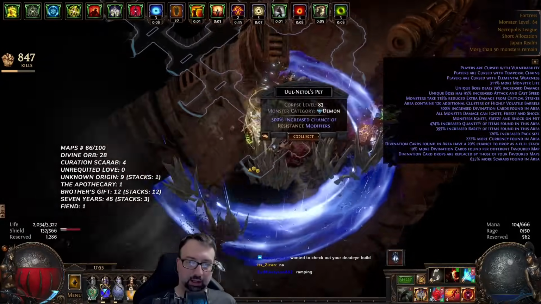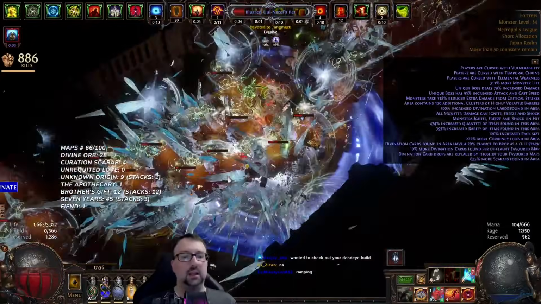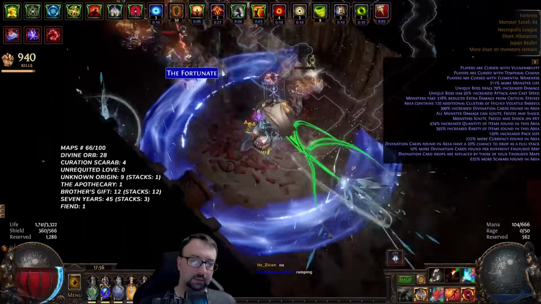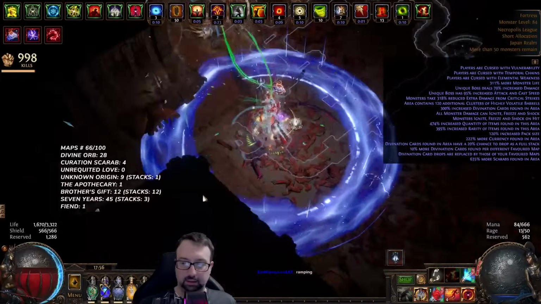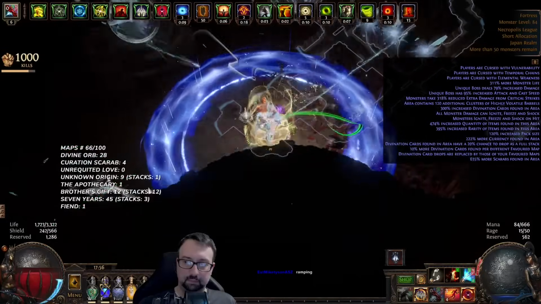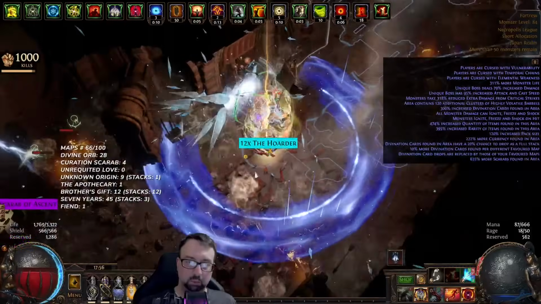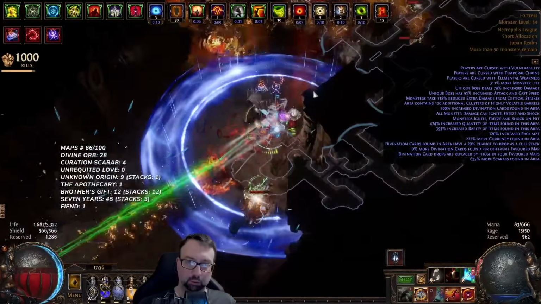This is pretty sad though. Like, I dropped the 7 years, didn't stack it. I dropped the apothecary, didn't stack it. Then I dropped a Brother's Gift, and of course I stacked it. Why do I gotta get unlucky like that? Never lucky. Never lucky. And my god, these mobs. 311% more life. Somebody got a high back to basics roll.